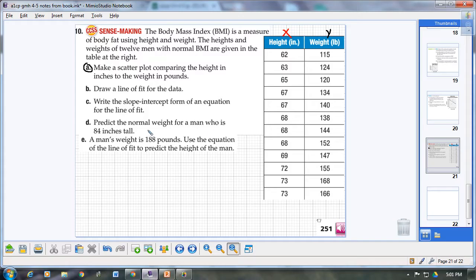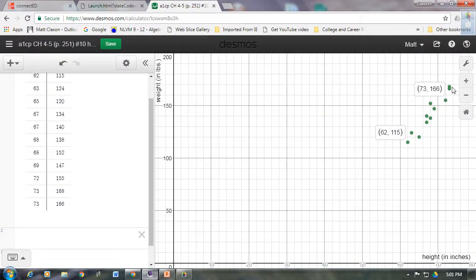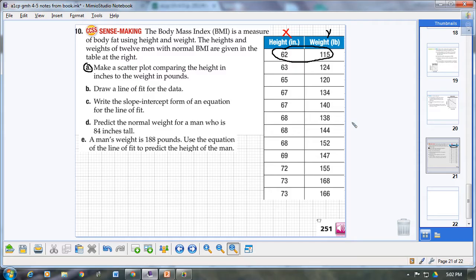In a separate video, we'll talk about pulling these two data points, the ones that I've described. The other one would have been, I believe, 73,166. Now, that's not always going to work out so that it's your first and last point. Please make sure that you recognize the fact that it will not always be the case that we take our first and last point.